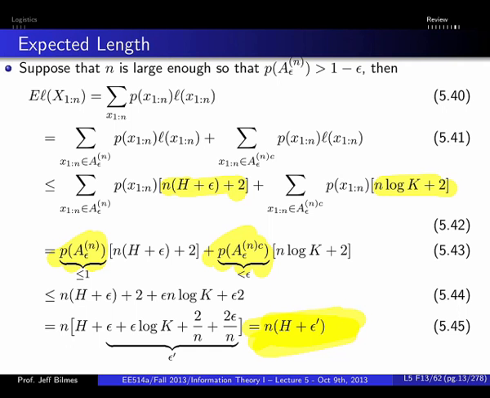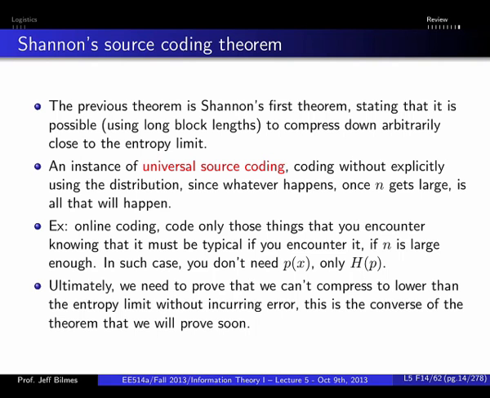Okay, now, let me just, right. So this is Shannon's first theorem. And we're not actually explicitly using the distribution. It's an instance of the idea of universality of coding. It's a universal source coding strategy, because it basically says, here's this IID source. We just use a very, very long sequence of these IID random variables and only encode for those. Only encode for the ones that we encounter.